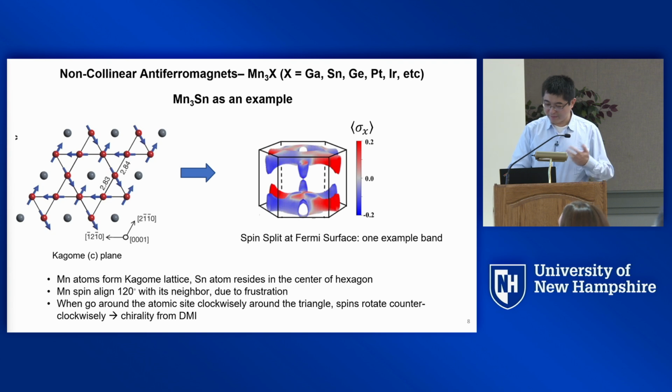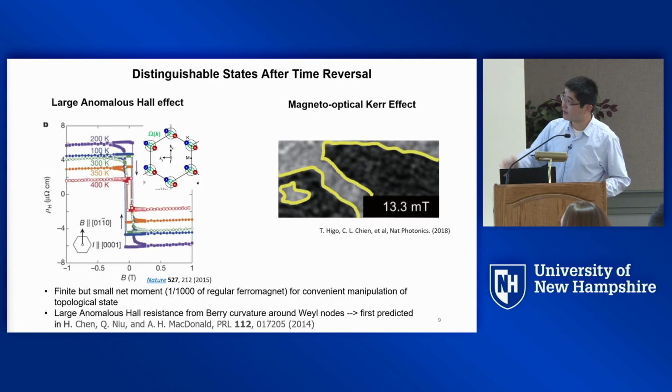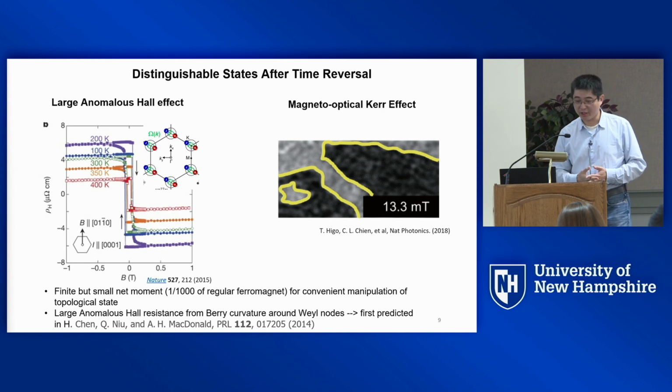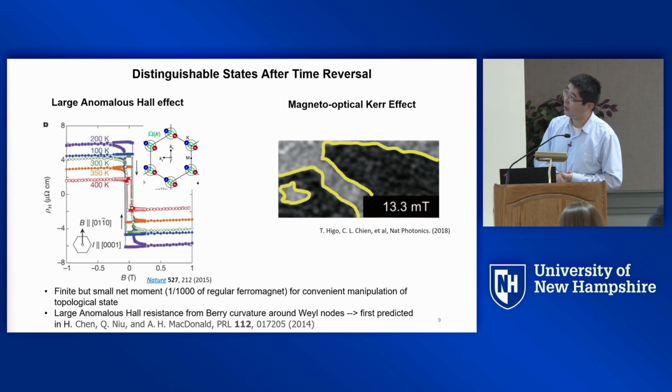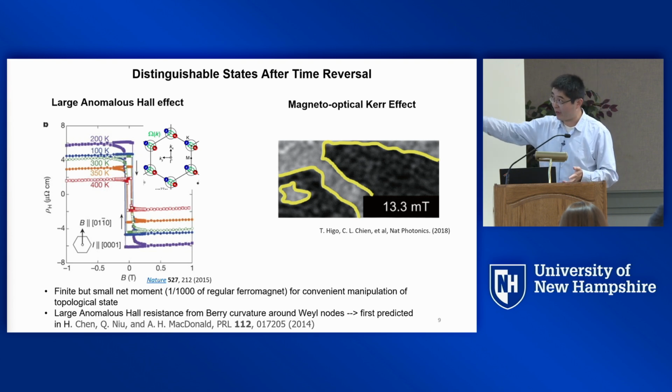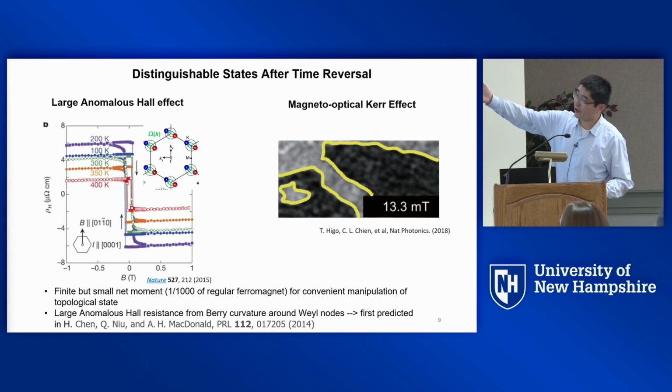Because of this spin splitting in the reciprocal space, people discovered finite magnetotransport effects, for example, the anomalous Hall effect. Although the symmetry breaking only tells you that there is a possibility to get a finite effect, at the same time, because of the Berry curvature in the reciprocal space, you actually get quite a large anomalous Hall effect.